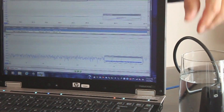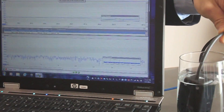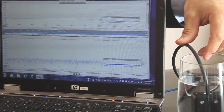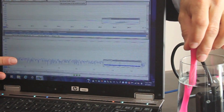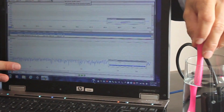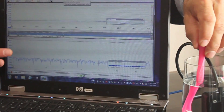As you can see, I have a portable oscilloscope hooked up to my personal computer, and over here a probe in a simple glass of water connected to the oscilloscope. If we take a manual toothbrush and put it in the water, you'll notice there is no ultrasound wave and no ultrasound frequency displayed. Even when we move the manual toothbrush quickly back and forth, there is no change on the oscilloscope.